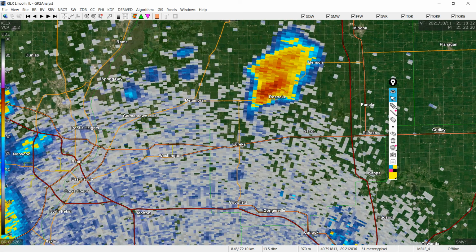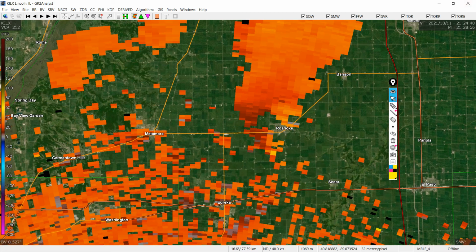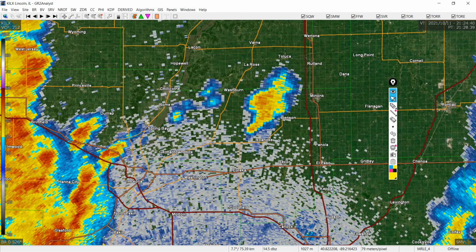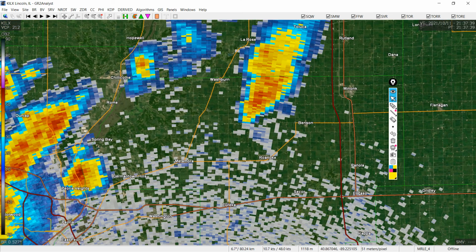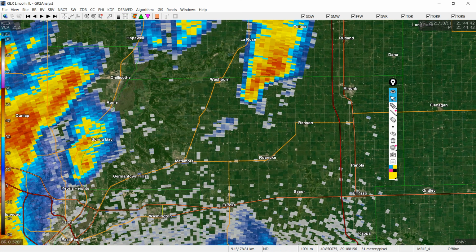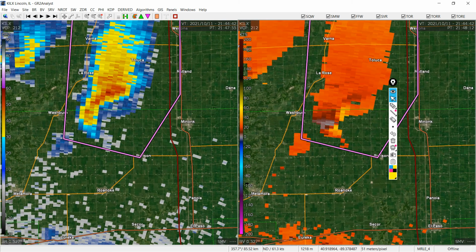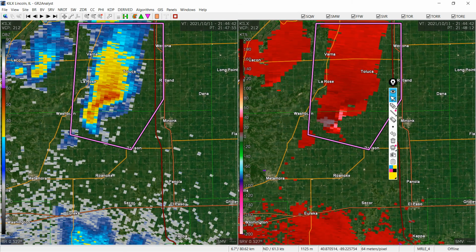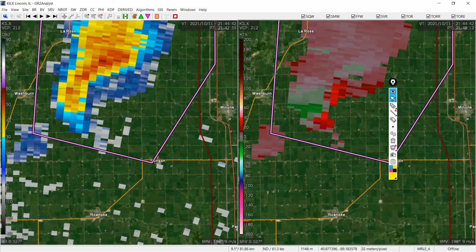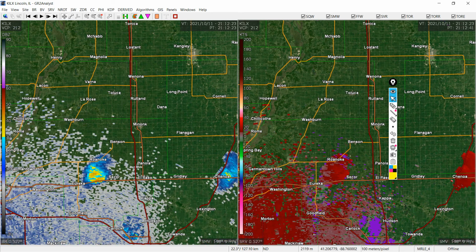So, right around this point was probably when the first tornado occurred. I think right around here, I would say. Then maybe right here, that's when the second tornado occurred. And I feel like if I wasn't on the storm, my local National Weather Service may not have known about the storm, and maybe it would have gone unwarned, which would have been bad.